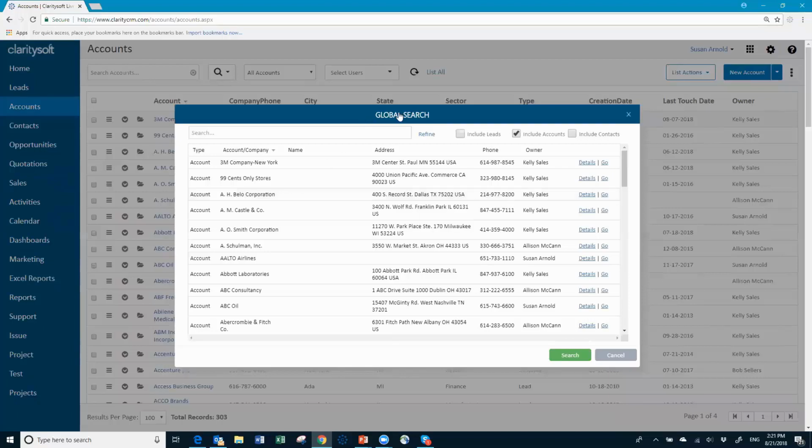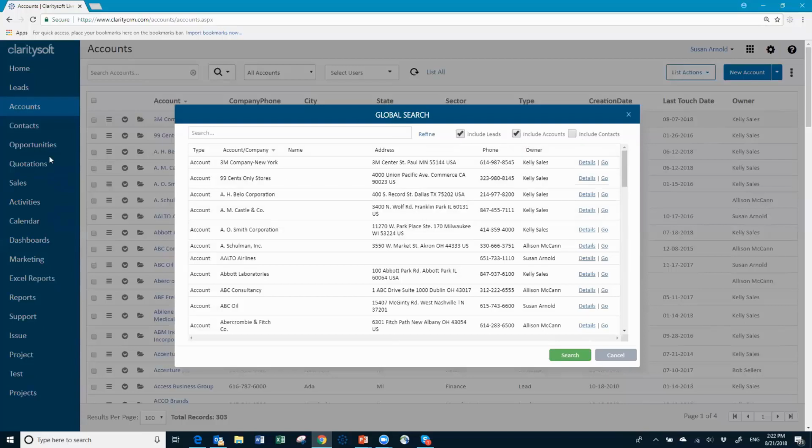But what's nice about this one, especially if you are an individual user in the database where you cannot see all the records, you can only see your own, it's entirely possible that you might have a new lead or a new account or something, and you don't know if it already exists in the database because you can't see everything. So the global search allows you to see those records and find them, and determine if someone else already has entered it. So when you start the global search, it has 3 checkboxes here.